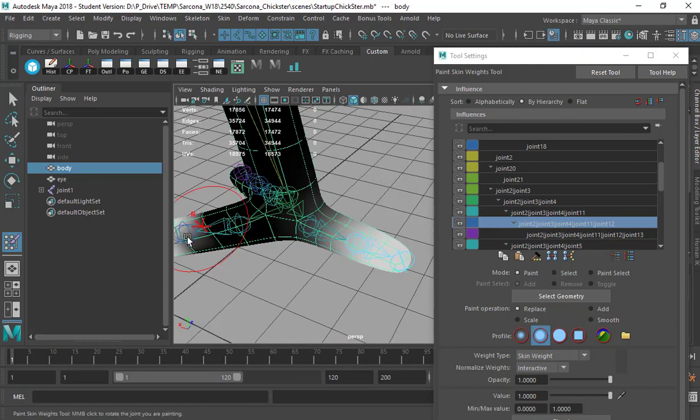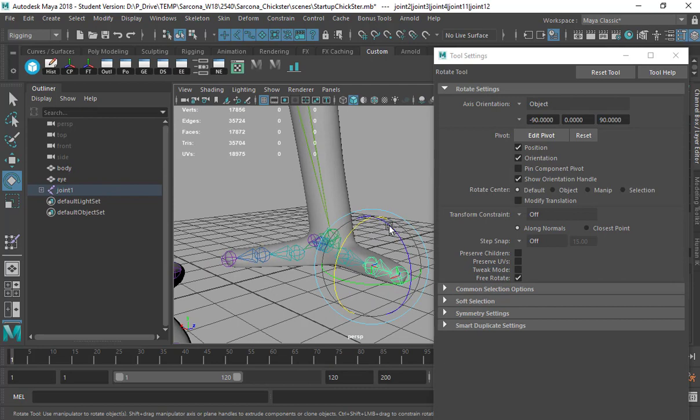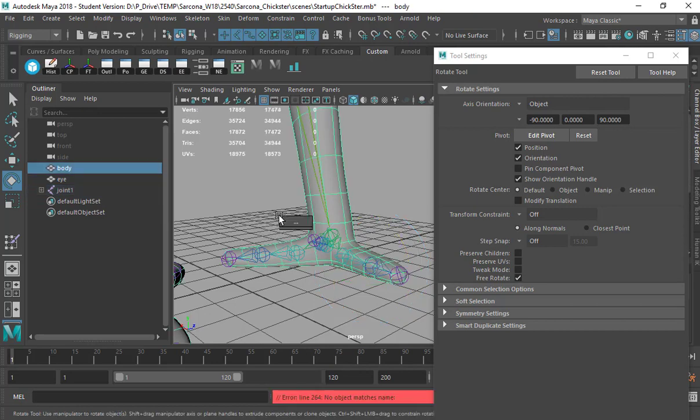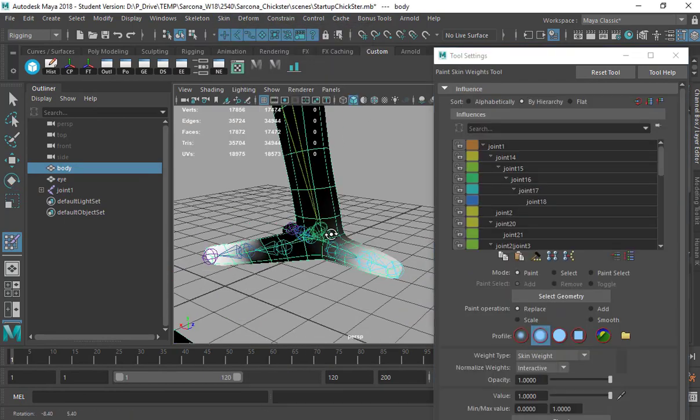Okay, so now I'm going to switch back to my move tool or my rotate tool. As I rotate this, watch what happens to the front. You can see how it's moving. Okay, these joints are affecting the points over there. It's typically never this drastic that it's going to affect the whole part of the foot. Usually what happens, that's a weird error to get. Usually what happens is it's only like a few points.